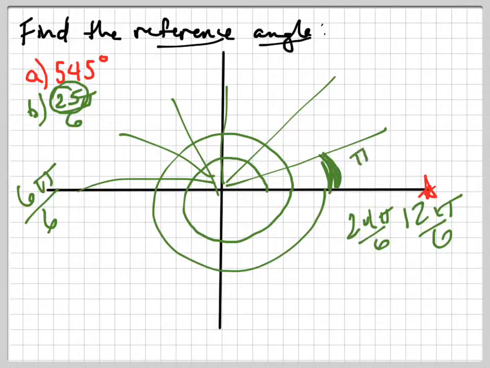Is it from the closest? Which is your reference angle. So, just π over 6. Your reference angle is π over 6 because the reference angle is the closest angle that it makes with the x-axis. So, π over 6 is the reference angle of this, and 5 degrees is the reference angle of the first one.